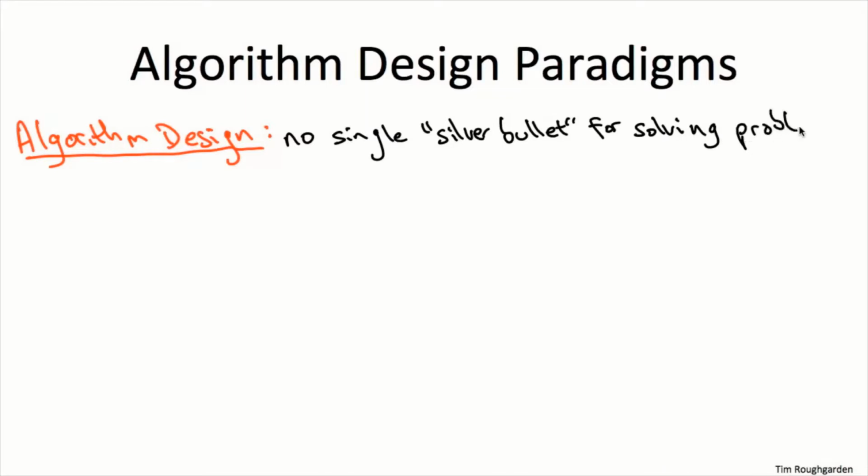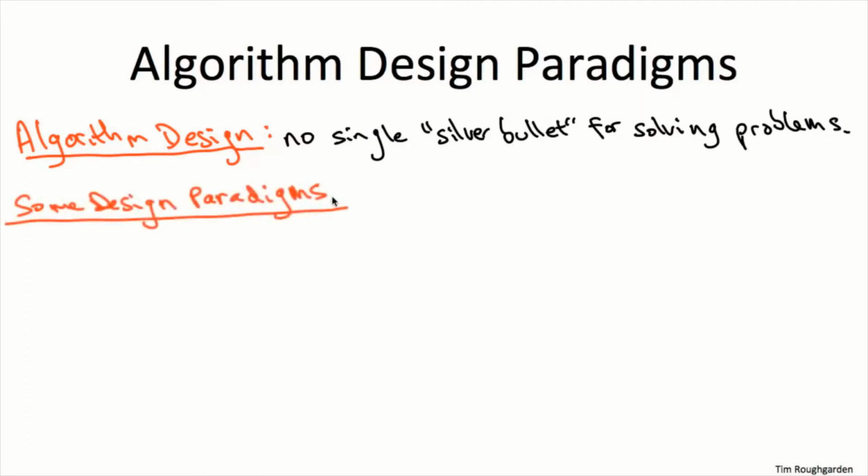So it's sort of a sad fact of life that in algorithm design there's no one silver bullet. There's no magic potion that's the cure for all your computational problems. So instead, the best we can do, and the focus of these courses, is to discuss general techniques that apply to lots of different problems that arise in lots of different domains. So that's what I mean by algorithm design paradigms, high-level problem-solving strategies that cut across multiple applications. So let's look at some examples.